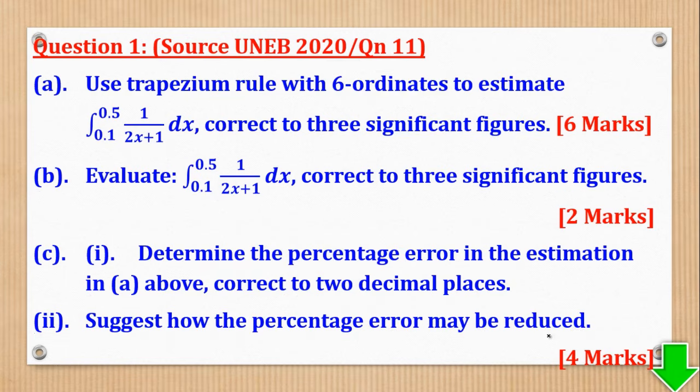So in this topic we are sensitive on accuracy. For example, now in trapezium rule part A, they have told us they want the accuracy correct to 3 significant figures. When they say 3, it implies that when you're calculating, you use more than 3, and it's advisable you add 2 more. Therefore, if they say 3 significant figures, as you're calculating, you use 5 significant figures. Then at the very end, that is when you round off to the required accuracy. So always remember that. Now let's start with part A.